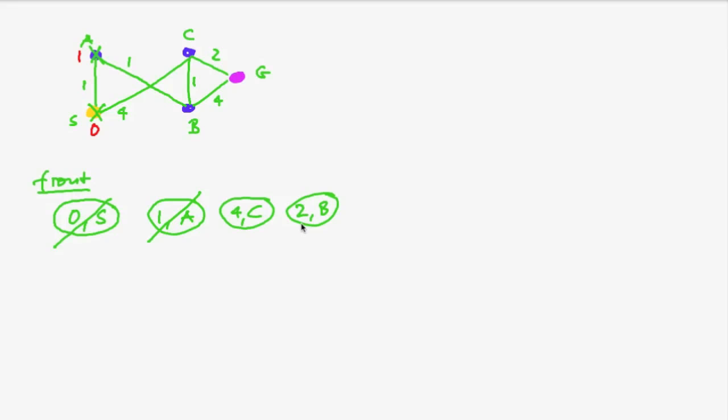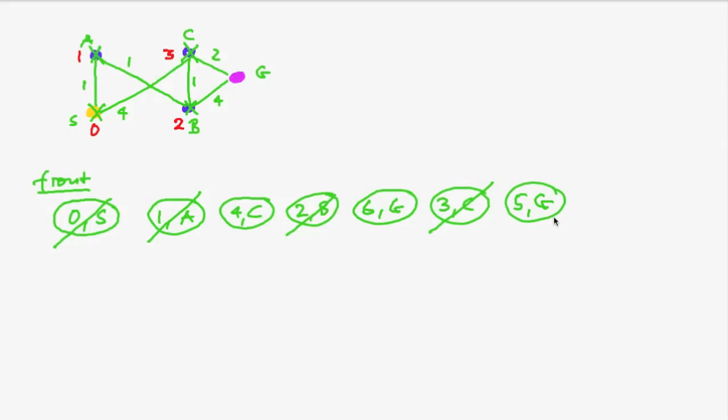Now let's have a look at B. That's the minimum cost element, cross it out, the cost is 2. We check the neighbors that have not been marked yet, which is G, which can now be reached with a cost of 6, and C, which can be reached with a cost of 3. Now here's the difference to our previous version. We now also enter this element into the front. So the next thing that happens is we pick the C, mark it as visited, and we know its final cost. We check all neighbors, and we find that G can now be reached with a cost of 5.